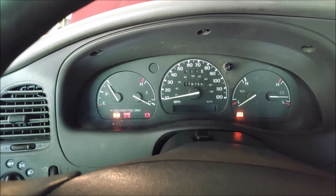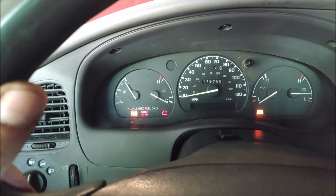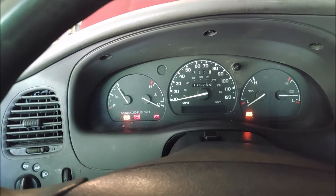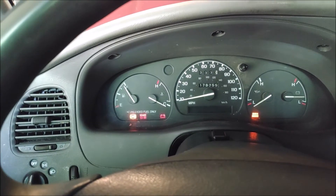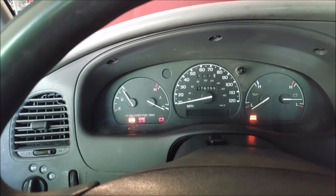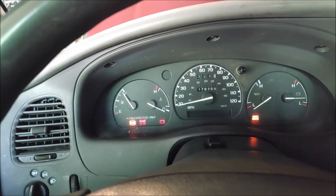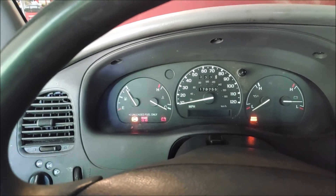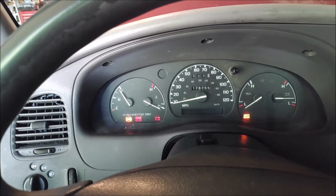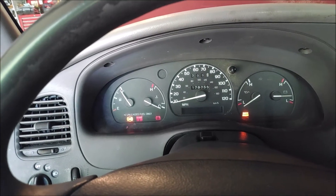So I figured it's a pretty good opportunity to make a video on how to diagnose the issue and how to fix it. So to diagnose it, I'm going to have to pull ABS codes. The same thing applies to 93 to 97 Ford Rangers, probably like a 95 to 97 B-series Mazda trucks. It could be the same for Ford Explorers and Mercury Mountaineers, but it's actually pretty simple. You can't use an OBD-II port — there's another procedure that you've got to do.